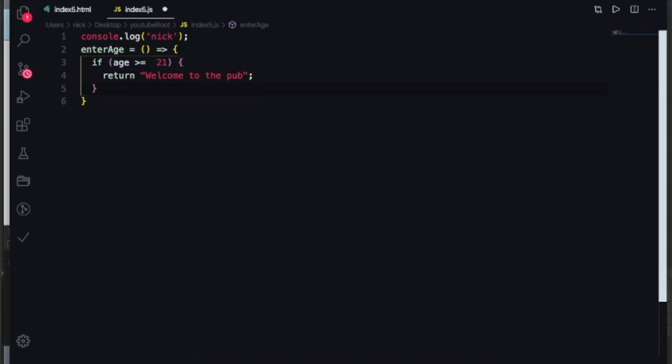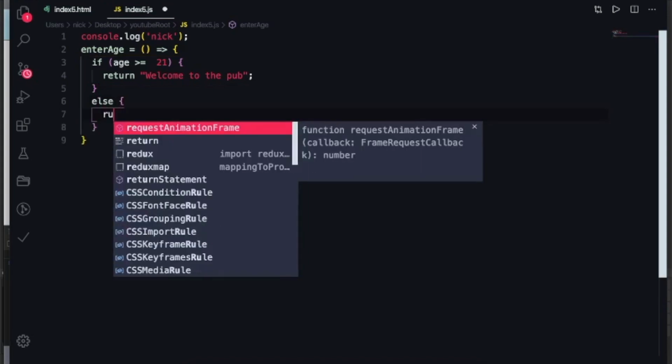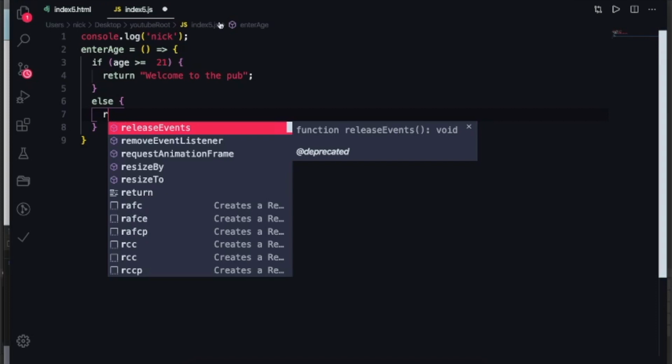Now the else part comes in, and the else is for when the condition is something else. In this case, if it's under the age of 21. If somebody comes in at the age of 21, hey, welcome to my pub, man. But if you're under the age of 21, I'm sorry, man, you can't come in. Let me show you that. I'm going to say else, and I will return. You don't have to explain the whole age thing again.